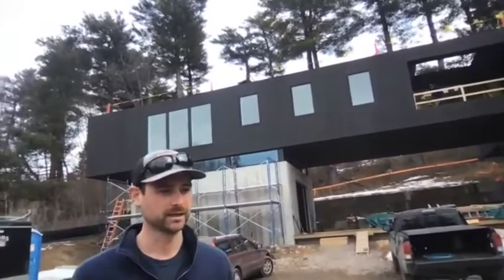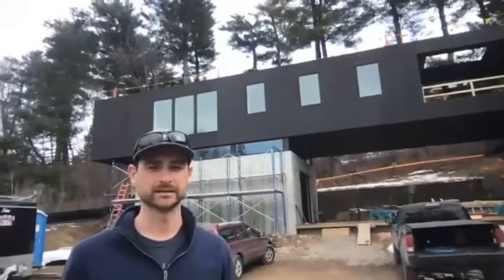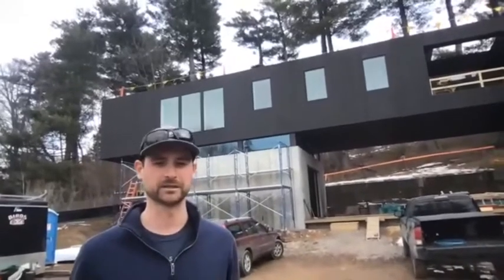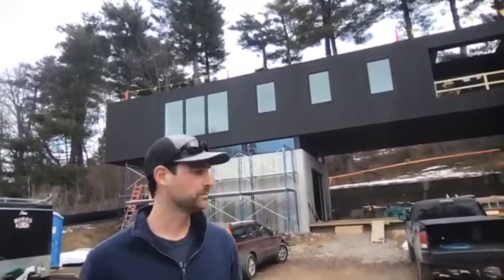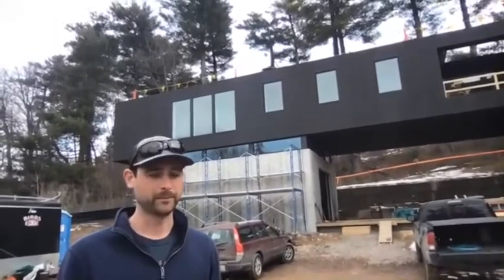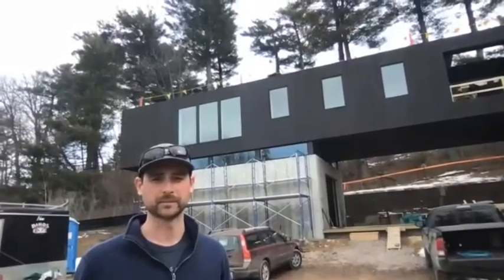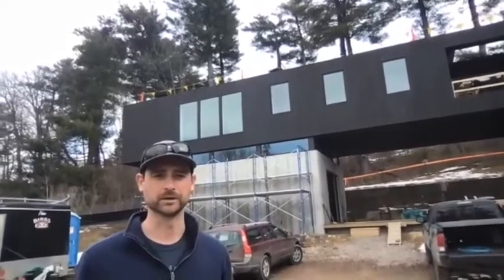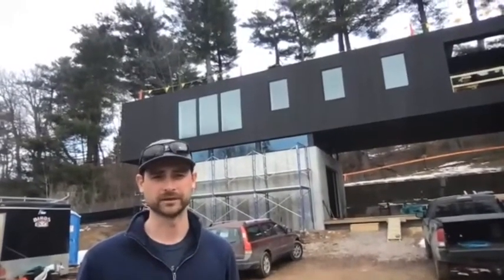Right off the bat we gathered as much information as we could from all the players involved — plumbers, electricians, data, concrete, steel — what do they need to do their job well? We take all that information and make sure it works for design and for us. On the far end there's a bathroom, so there's a lot of plumbing that needs to get through that band of windows. We had to figure out a way to make that happen and not take away from the design of the bridge looking like it's floating on the structure.